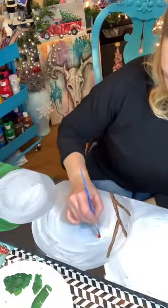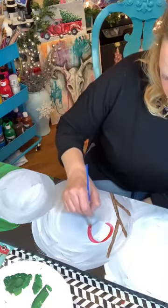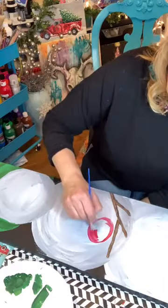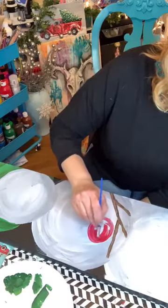Okay, here we go. So we'll do an oval right here. Nope. You can see my paint's a little bit wet. And so Miss Sandy said she also wanted red, so we had to get our reds and our greens.